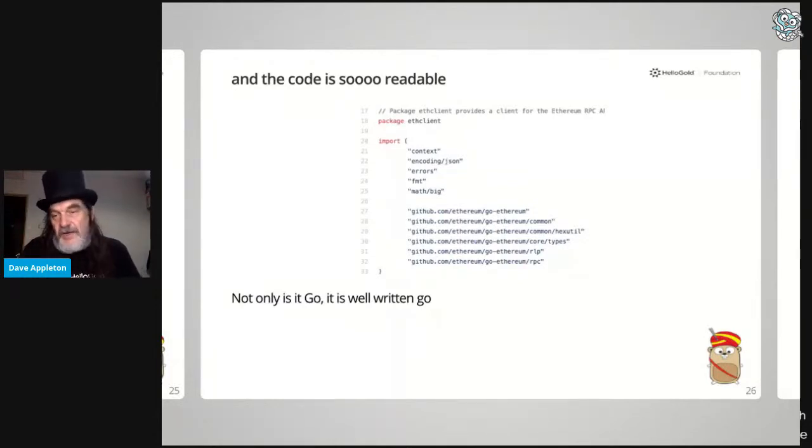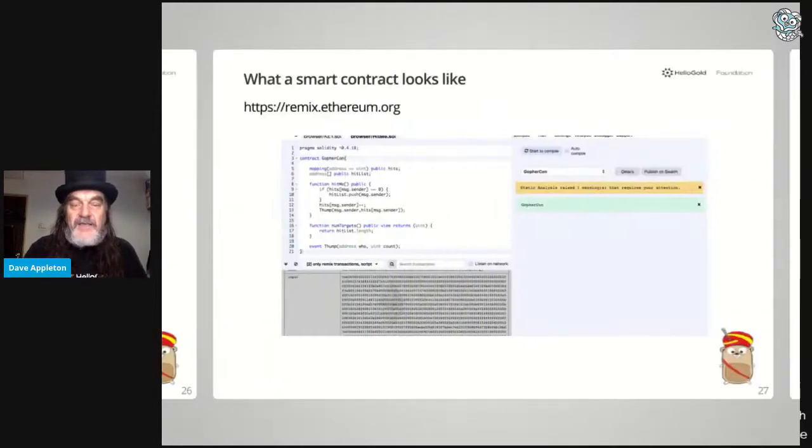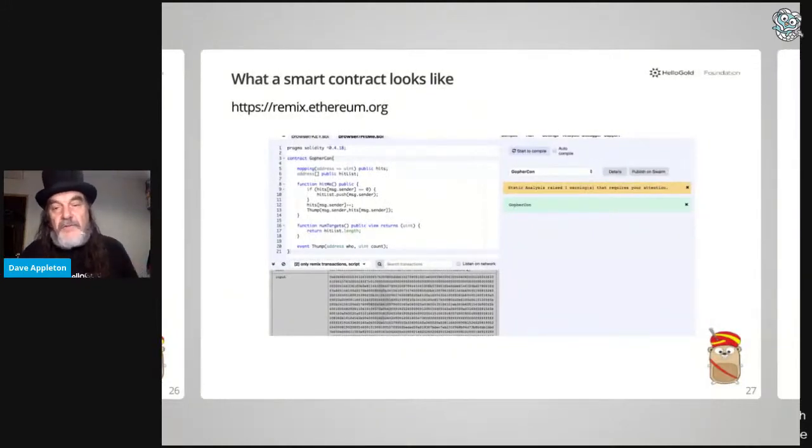In 2014, I had to work on a different code base. It was called Ripple. It was written in C++. And I seriously could not find my way around that code base. It was absolutely horrible. The moment I saw the Go Ethereum code base, it was like reading poetry compared to the Ripple code base. So yes, it is really nice. It is being well maintained all the time.